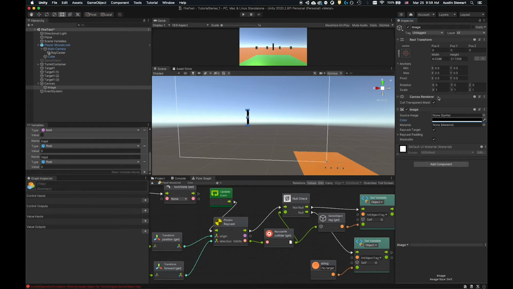In my color field over here. And this is still a little bit wider than I'd like and a little bit taller than I'd like, so I can come into my width and height here and just say 2, and let's make the height 10. Nah, that might be a little short. Let's just make it 20. Okay, so I've got this one, so I'm going to select this image, copy it, and paste it. So I have image 1, and on image 1, all I'm going to do is rotate in the Z direction 90 degrees. All right, and now I've got a really basic crosshair.